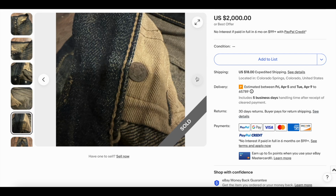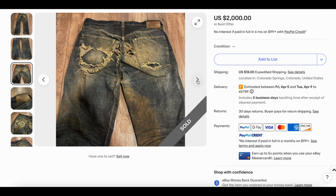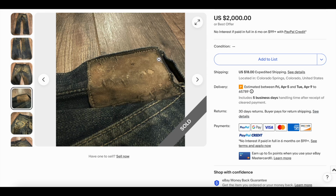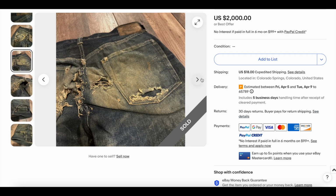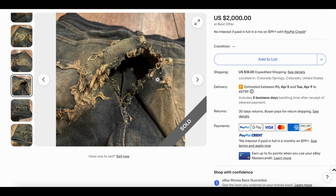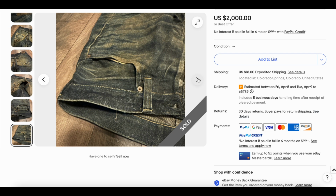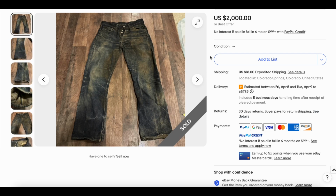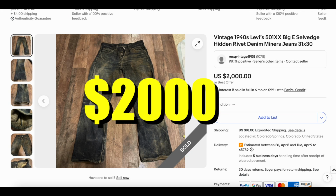I do believe there's some significant damage in the pockets here at least. I don't know if it goes all the way through. But either way, it looks great. We have the leather patch letting us know that this is a bit older. Obviously, we have a centered belt loop. Yeah, so beautiful. Yeah, it goes right through. Obviously can be repaired, but maybe not. You may try it, you may not. You have to get someone who knows what they're doing. This one sold out of Colorado Springs. This one sold for $2,000, just what they asked for.